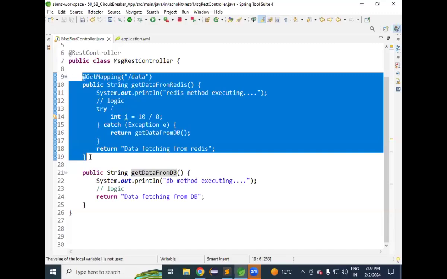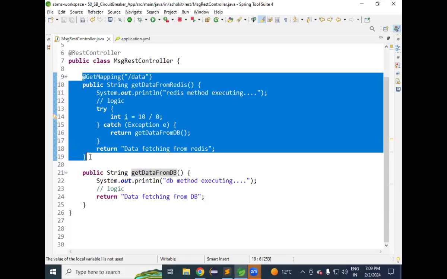So what is the purpose of circuit breaker in microservices? What is the use of going for circuit breaker? Circuit breaker is used to implement a fault tolerant system. When there is a fault in our microservice, we need to execute some fallback logic. How to execute that fallback logic? When to execute the fallback logic? We need to give that information to the circuit breaker.